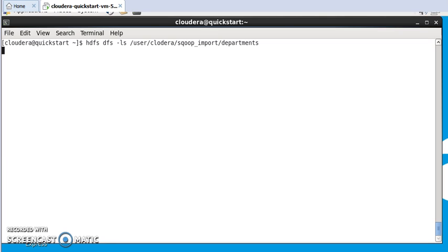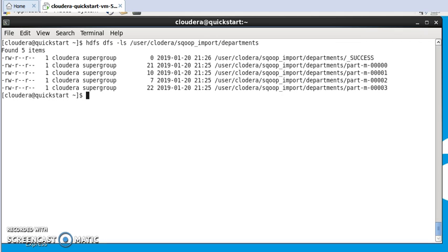In the Hadoop system, we are looking at that directory to see whether the departments data from our retail_db files are created or not.